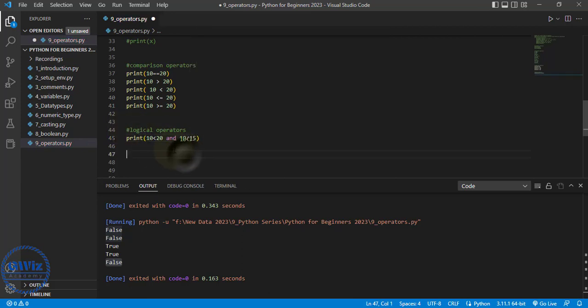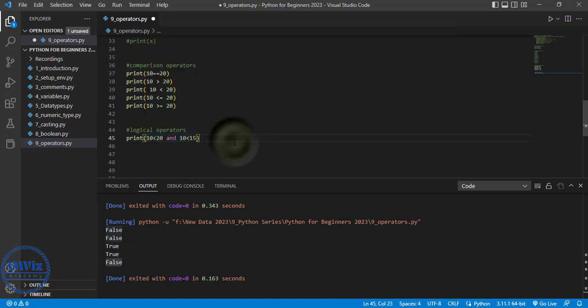Here I'm using the operator called AND, along with comparison operators. Here I told the program that 10 is less than 20. The program knows yes, it is true, and 10 is less than 15 also. Yes, this is also true. Both parts are true, so the whole expression should be true.